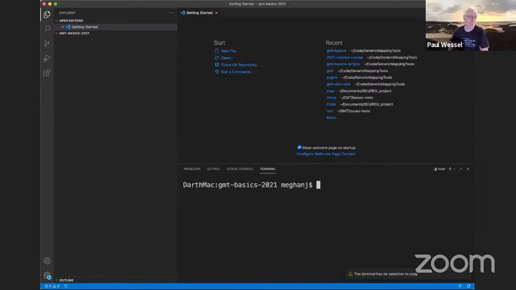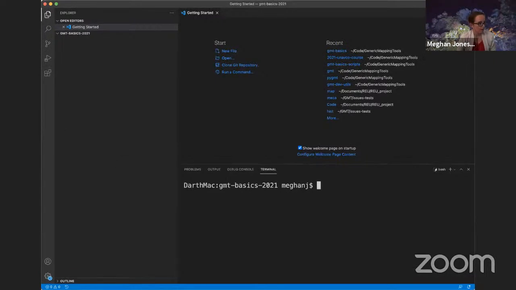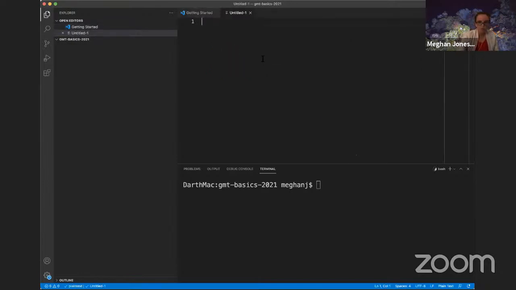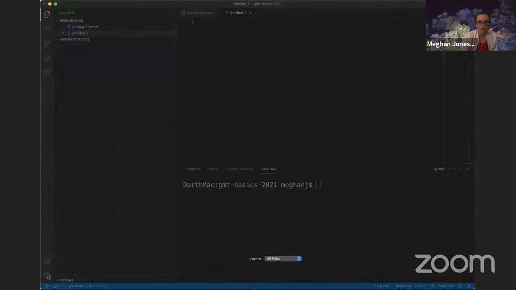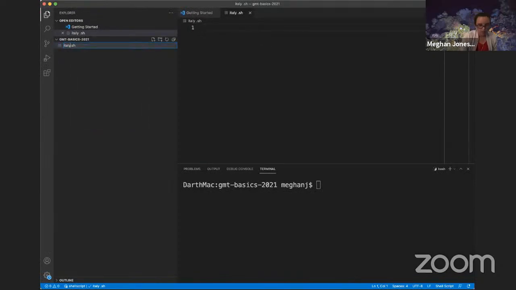So let's get started. In this first example, we're going to be creating a map of Italy. And if anyone is unable to read this window, if they need larger font sizes, you can just ping in the Slack channel. To start off, we'll create a new file. You won't be able to see this window, but all I'm doing is saving this as italy.sh. Any file extension would work, but .sh is nice to denote easily that it's a shell script.